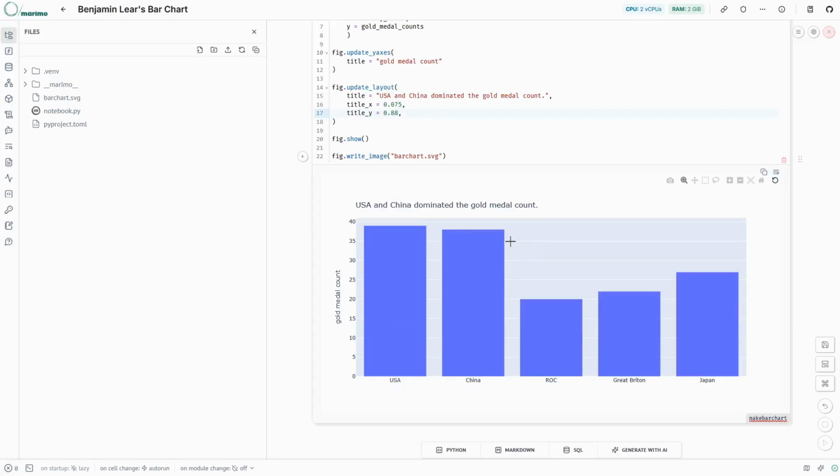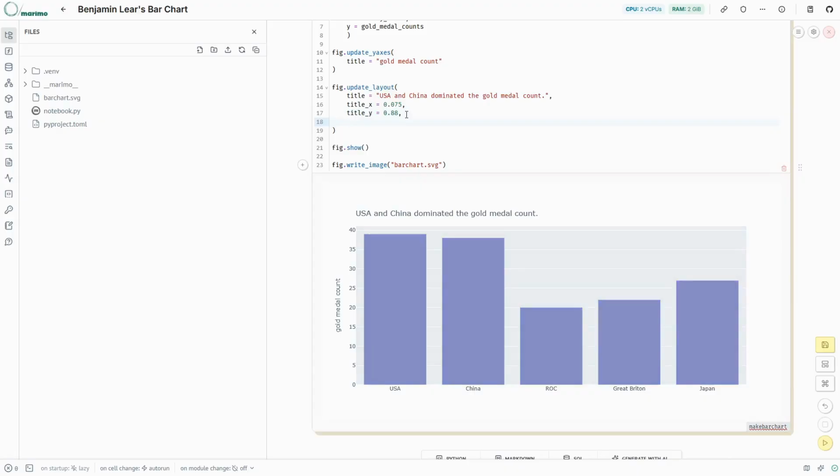There's a few other things I particularly don't like. I'm not a huge fan of these grid lines and this shaded region. I know other people are, but for me, I'm just going to go ahead and get rid of that right now. And we'll see how to do that, and then there'll be further parts of the course where we really discuss why we may or may not want those. There's a way to apply a whole lot of presets about how you want your plot to look, and those are called templates. So I'm just going to say template, and the one that I like is called simple white. Don't forget the underscore between simple and white.